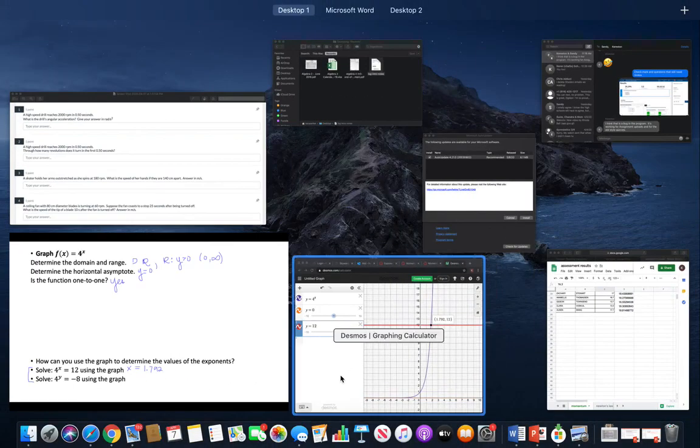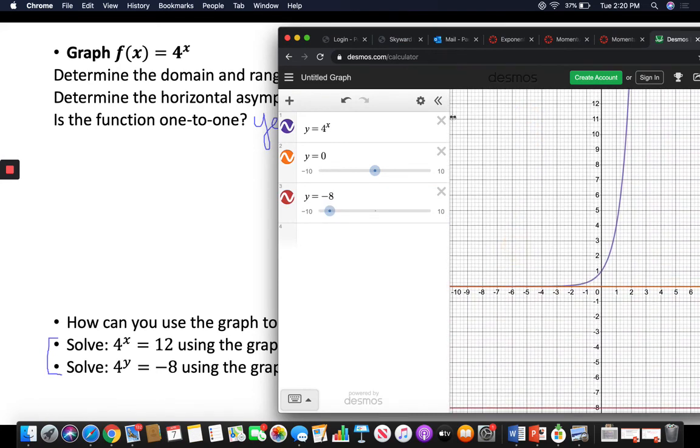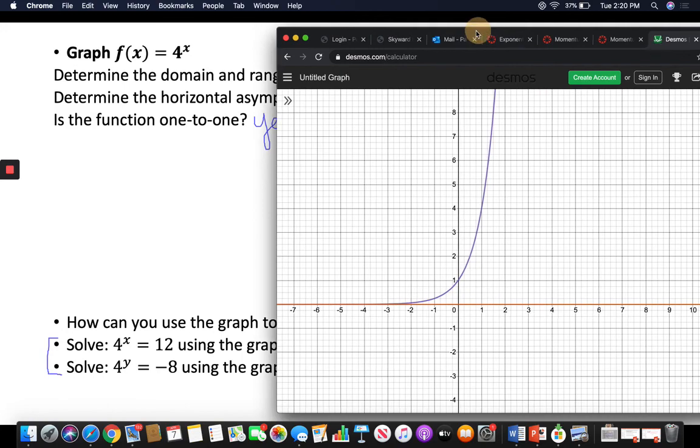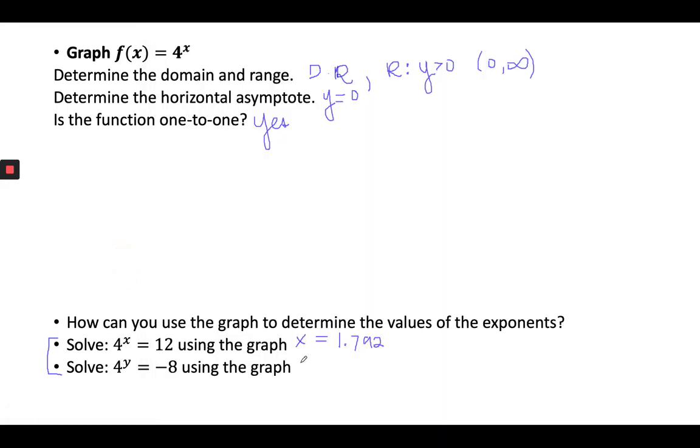If I look at the last one here, when is it equal to -8? I don't really need this to figure it out, but I want to show you. If I pull down here and adjust my zoom a little bit, here's my line. Remember, nothing on this function is getting below 0. So we're going to have problems like this that have no solution. This is asking for the output to be negative. It's asking for y to be -8. And we set up here that y always has to be greater than 0. So not all of these are going to have a solution.